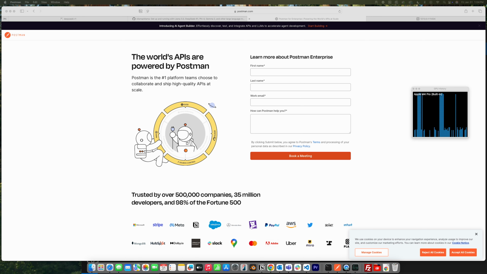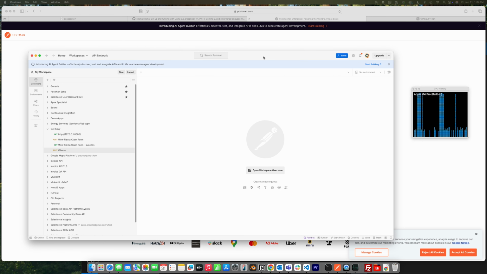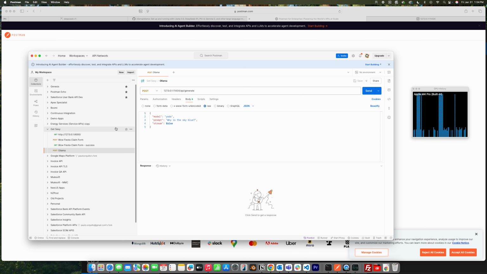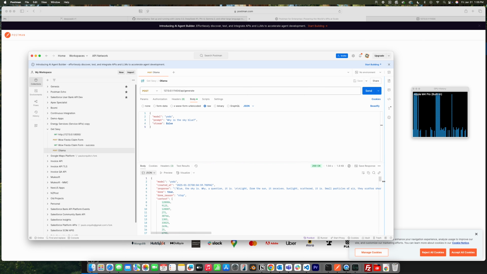So right, I already have Postman installed, and this is the setup that I did. So I created a new request, and on that new request I added the endpoint, and the method action should be POST, and then jump into the body and paste in the request. So if I hit send here, you would see that I get the response similar to what we have on curl, and it's more readable.